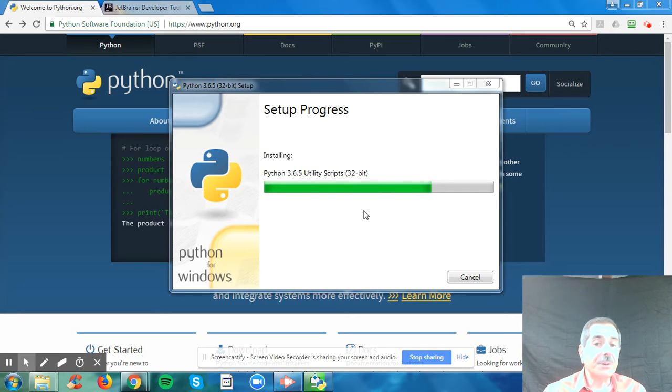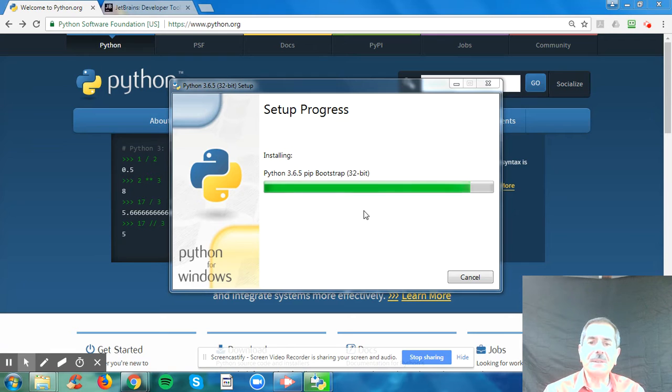You can write your code. You can take a look and see exactly what it's going to do if you could execute it, but you won't be able to execute it. It needs to have a programming language interpreter in order to execute the code. Okay, so once we get this process done, we'll go to the next process in terms of installing PyCharm.